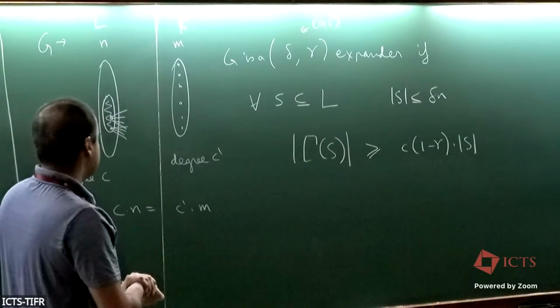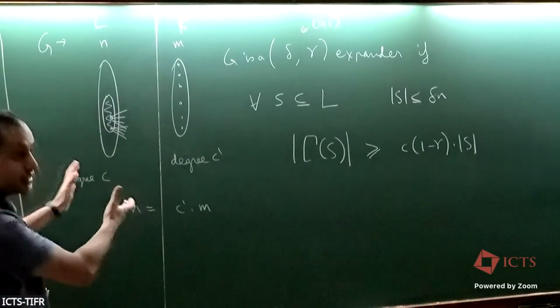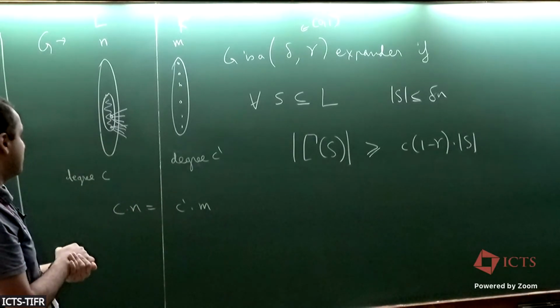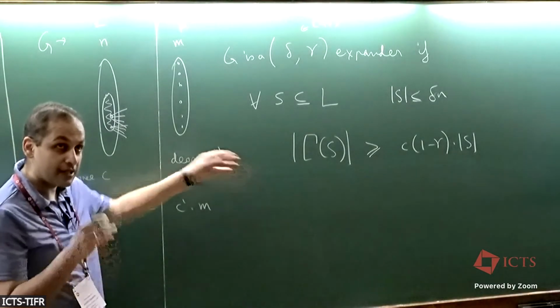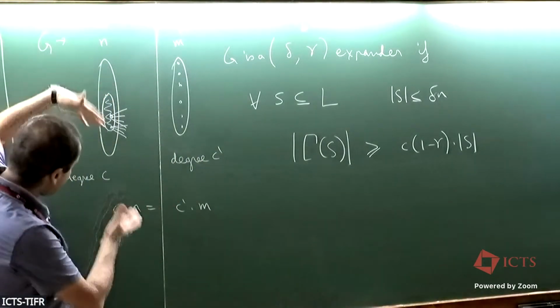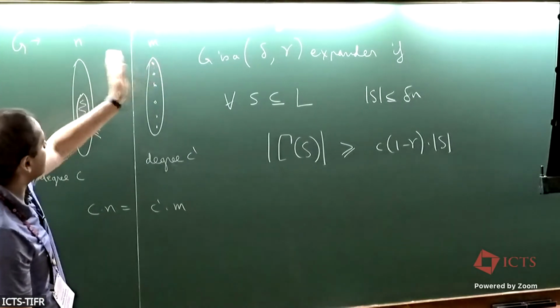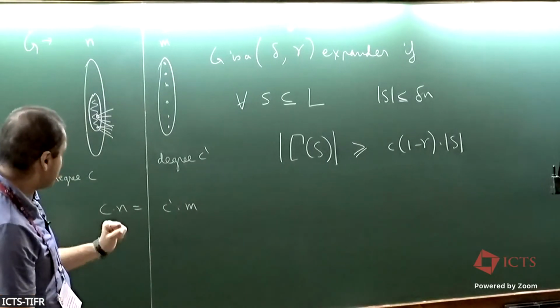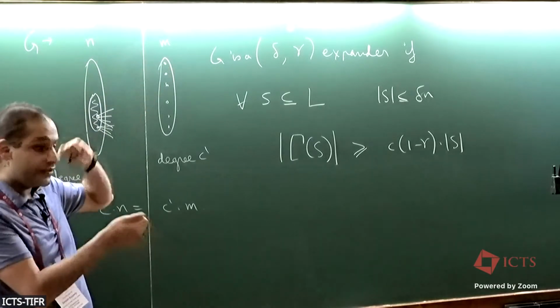And so what we need for this construction is a construction of (delta, gamma) expanders for certain deltas and gammas, with c being constant, c prime being constant. So c and c prime are both going to be constant. n and m are going to go to infinity. m is automatically some constant factor of n because c and c prime are constant. This n is going to be the n for our codes. It's going to be the length of the code.